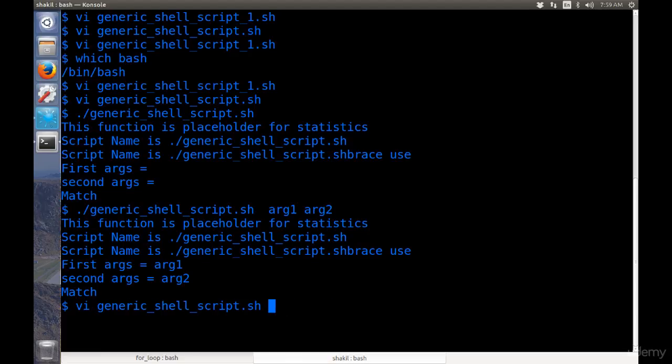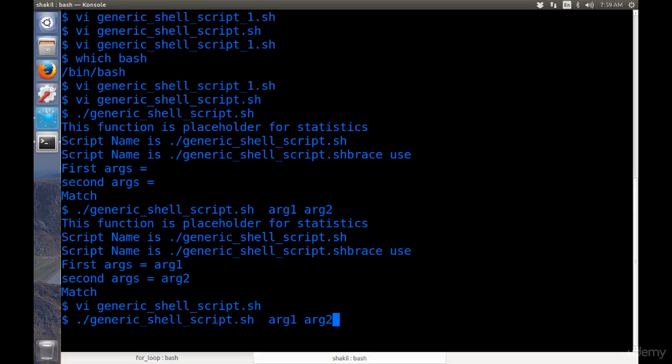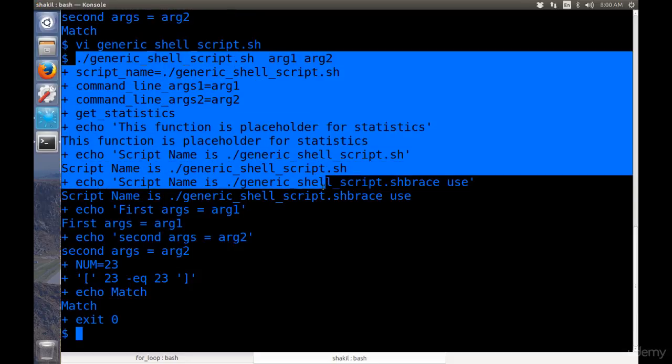Good. Let's suppose I want to debug this shell script. There is an option called -x, and if you run the shell script with bin bash -x, it will debug. What I mean by that is if you run it, you see it will tell you each operation the shell script is trying to do.